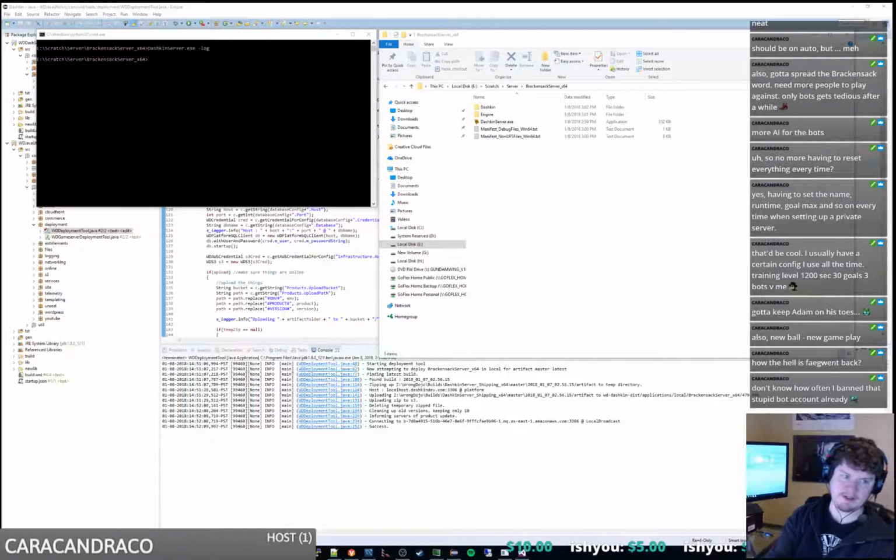Okay, so we want game option configuration for our server. Right. So how are we going to configure these things? So what are the things that we configure right now?